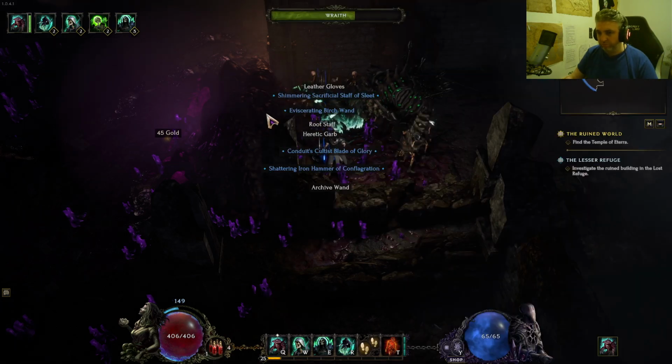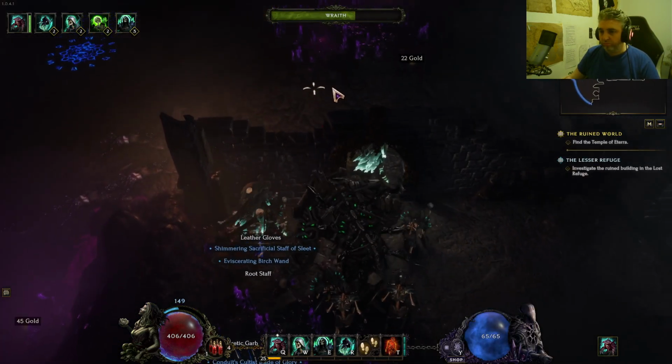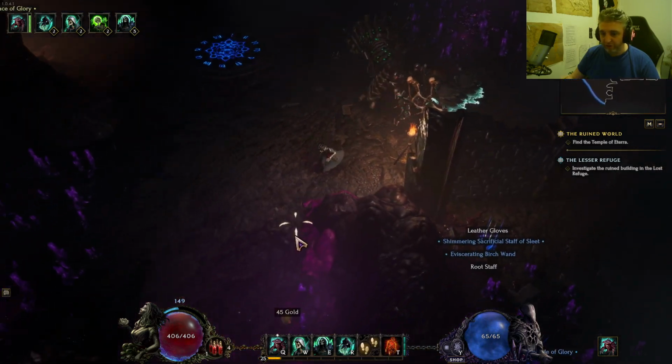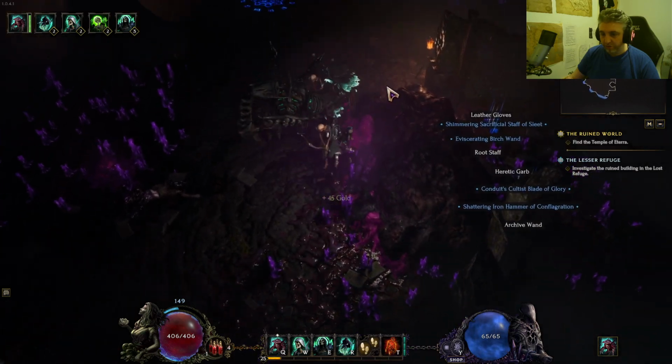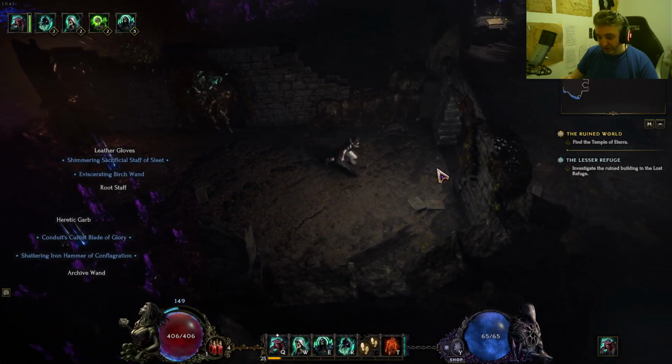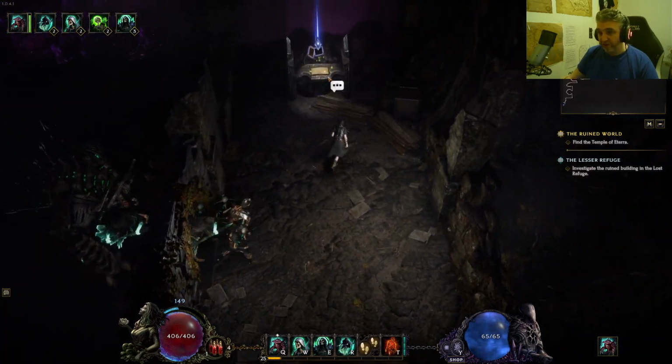I can always keep it and see if I can do something with it, being that it's rare and it's got a lot of affixes on it. But it's not something I directly need. I'm looking for things primarily that are just going to make my minions even stronger than what they already are.